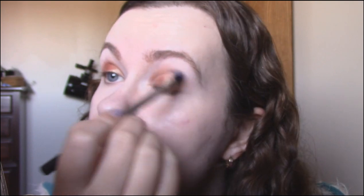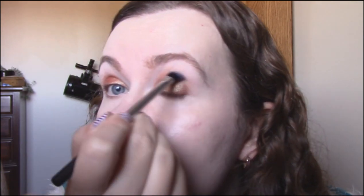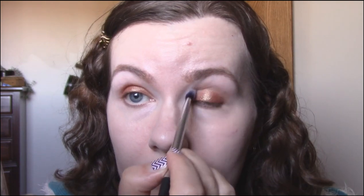Real Techniques base shadow brush. Just blending the upper edge so there's no lines. Blendy, blendy, blend.